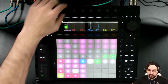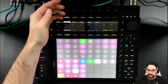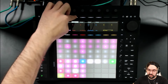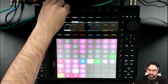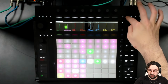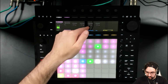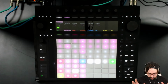When I'm on volume, this encoder will control the volume for this drum track, right? If I go to pans, I can control the panning of this drum track left and right, bring it back to the center. If I go to sends, I can send this to a reverb, bring it down, and all of these controls are congruent with their respective tracks. If we go to the next mode, we can see all of the controls for this specific track. Right now for the drums, we can see the panning, the reverb send, the delay send, the other reverb send, the other delay send, and the track panning as well, all specifically for this track.